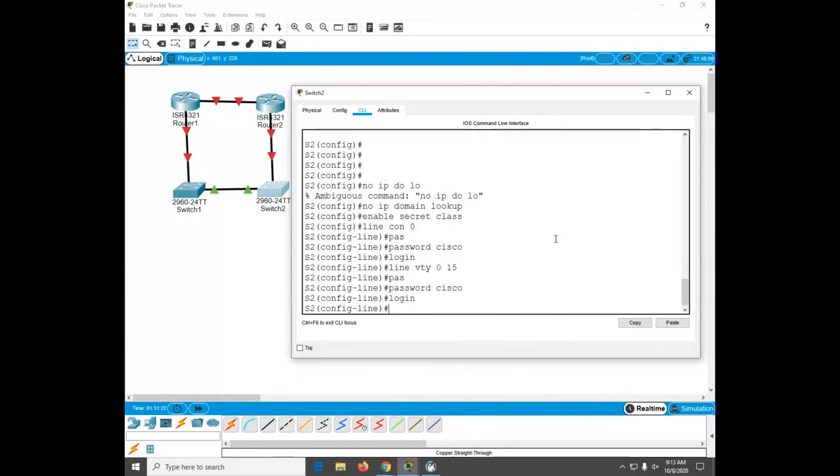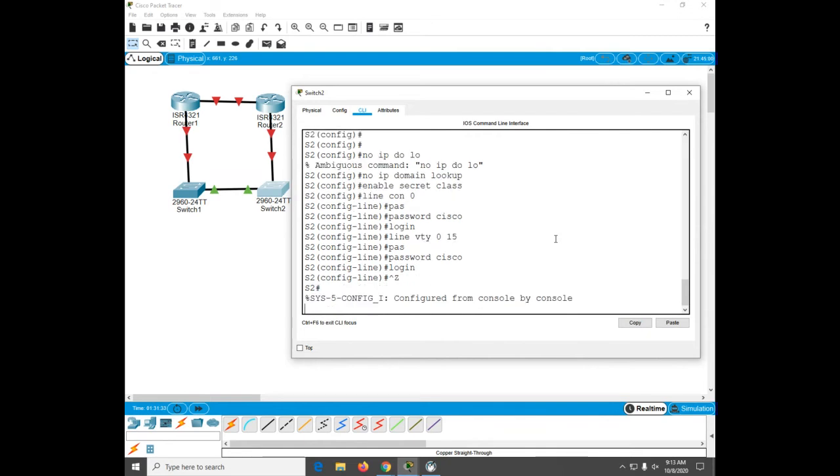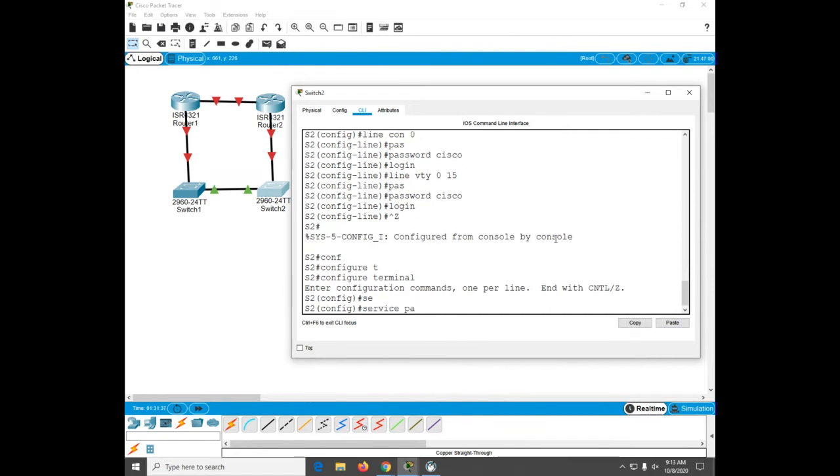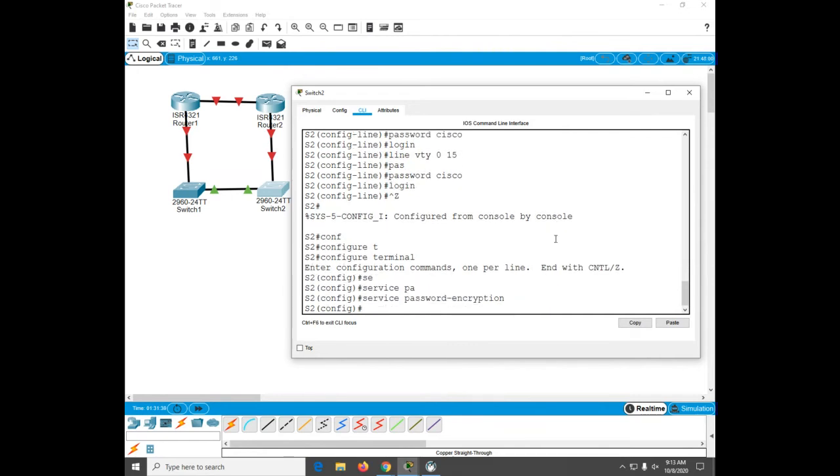Okay, now I'm going to go to page 5 of my printout. I'm already on S2. I'm going to do the S2 commands down halfway to that gray bar in the middle of the page, and then I'll come back and jump to S1 and do them. So go back to the global config prompt here so I can use abbreviations. Service password-encryption. I'm going to skip the banner message of the day.